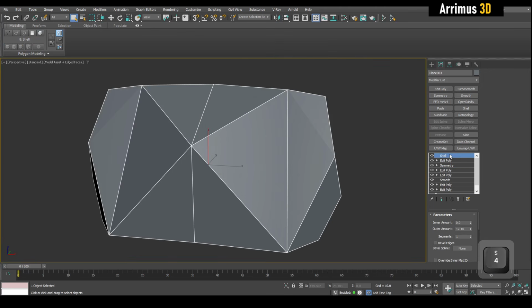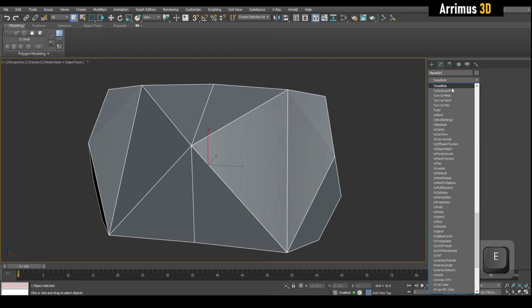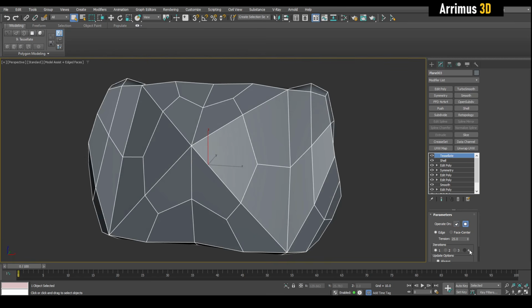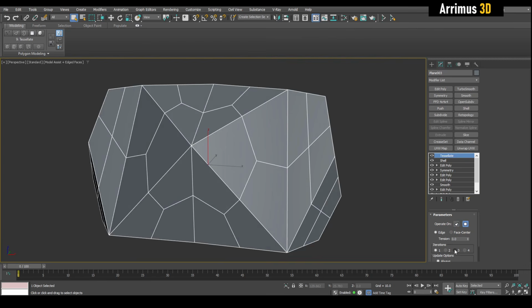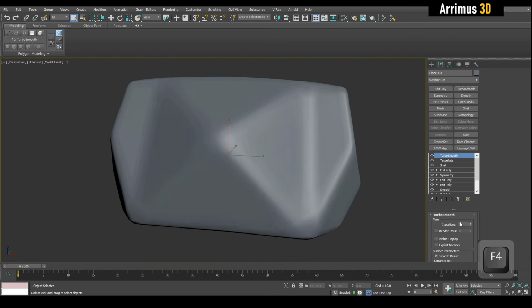All right. We also, of course, have the data channel workflow as well, but I want to show you a different type of workflow, which is by applying Tessellate. We want to go ahead and switch to the square option here. We're going to make this 0, and we're going to choose how sharp you want it to be. 2 is a good number. Then you can apply Turbo Smooth on top.